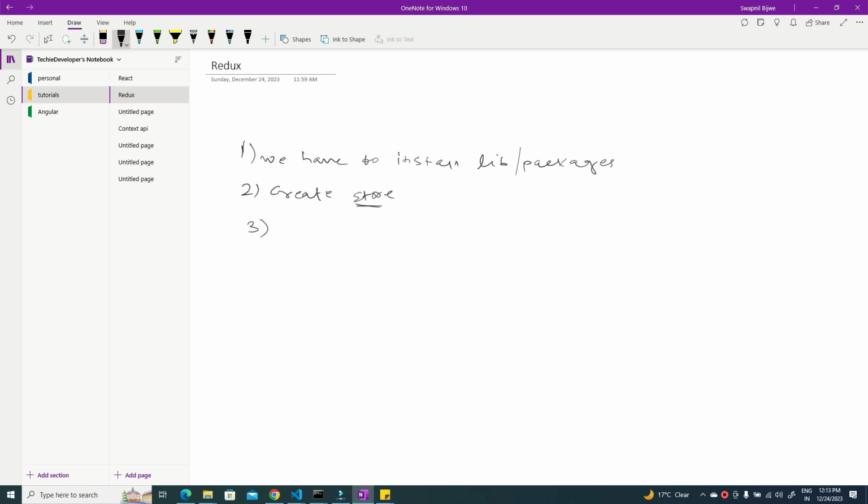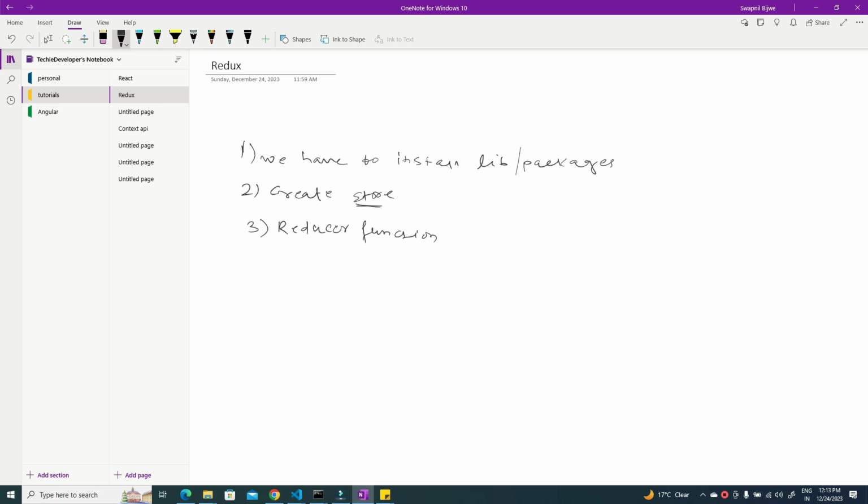Whatever store we have created uses the reducer function to update the states. Whatever data we stored in this store, with the help of the reducer function we can update it or access it. So for that we have to create one reducer function.